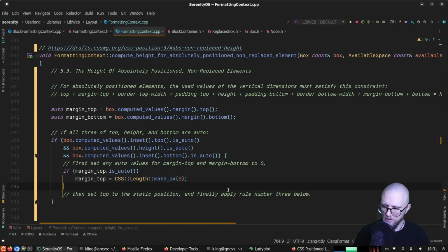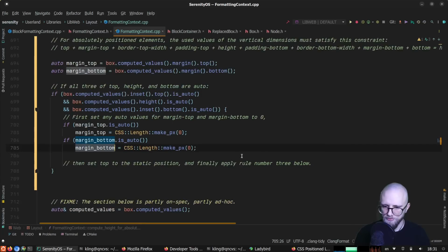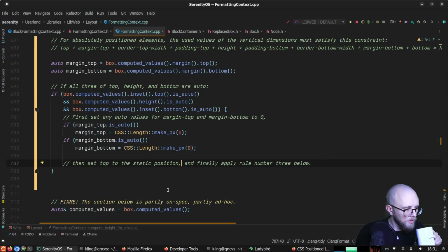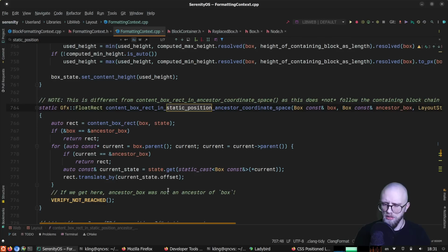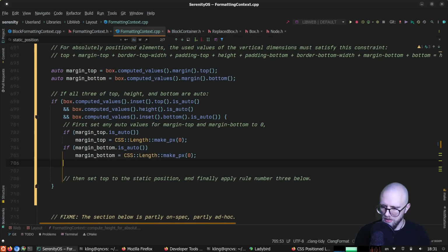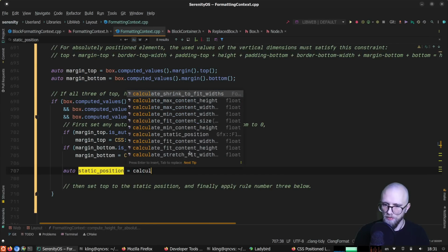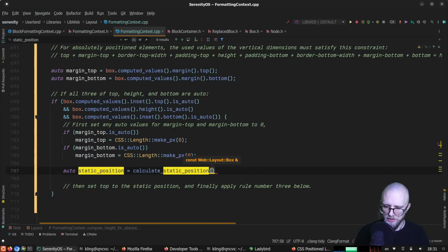Okay, so we'll make a 0 value there. Same thing if the bottom is auto, we will convert it to a 0. Okay, then set top to the static position. Static position, calculate static position. Great, so we can just call that calculate static position for the box.